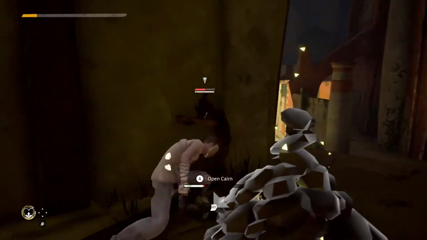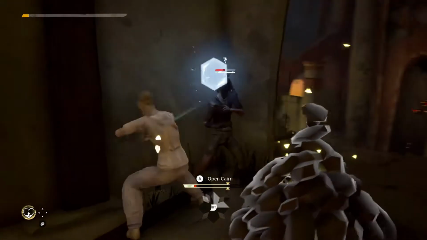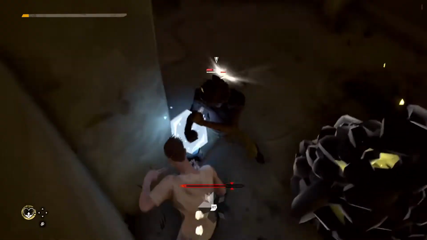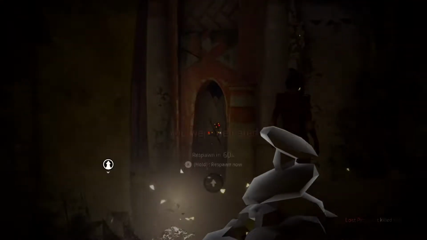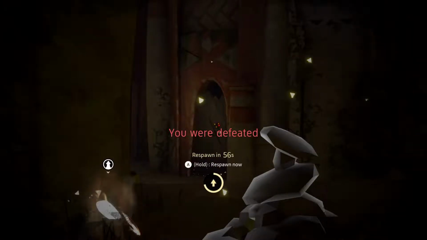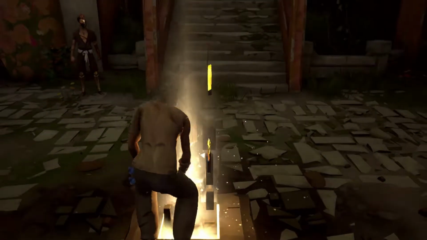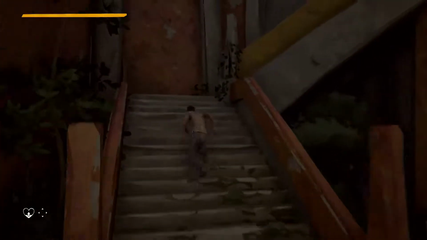I just gotta come in. There it is. Lock him in. Get him in the corner. Oh, don't get him out of the corner now. Oh, what? I wasn't even paying attention to my health, to be honest. That was really bad and embarrassing. Alright, let's try not to do that again. I wasn't paying attention to my health whatsoever. That was terrible. Oh, please don't tell me I have to kill all of them again.